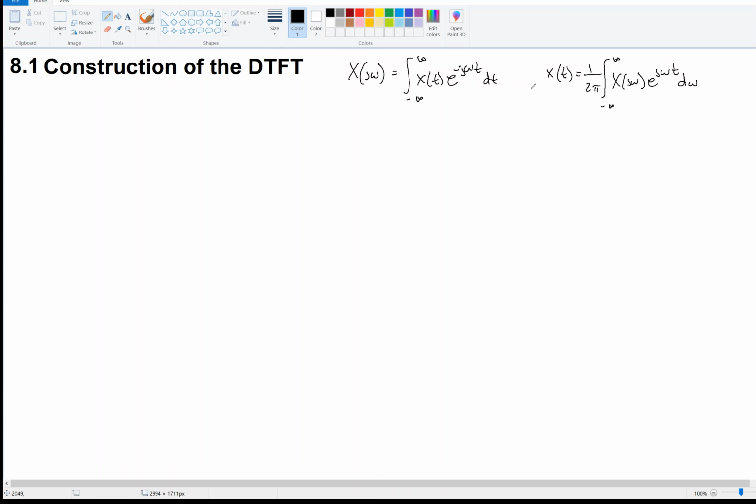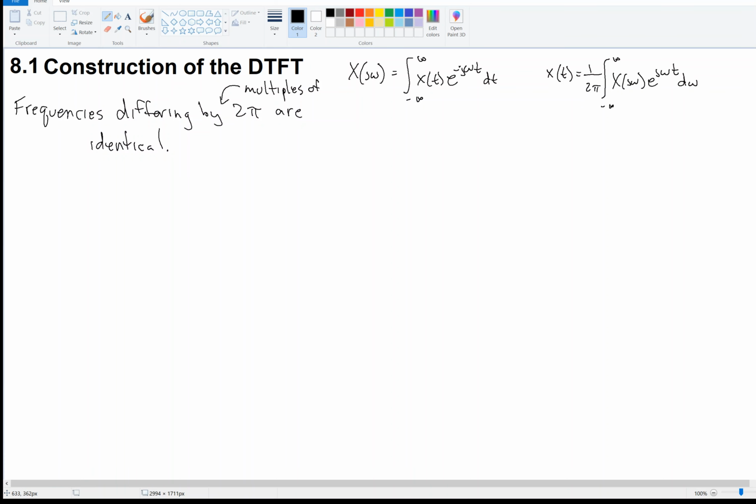Now, I derived these two things for you, and I will not do that for discrete time. We'll just make a jump, knowing what we know about discrete time and how it's different from continuous time. So how is discrete time different from continuous time? Let's remind ourselves, and I'm going to write it out because it's so important. Frequencies differing by 2 pi, or multiples of 2 pi, are identical.